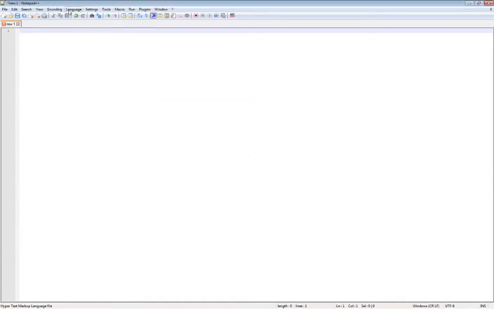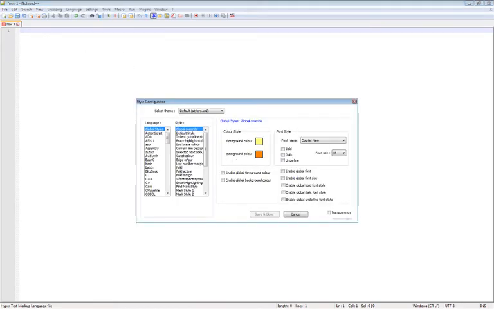One spot that I did, though, if you go back up to settings and you go to the style configurator, this is where you can actually go and make your interface look more interesting. So, for example, my favorite, I believe, is Vibrant Ink.